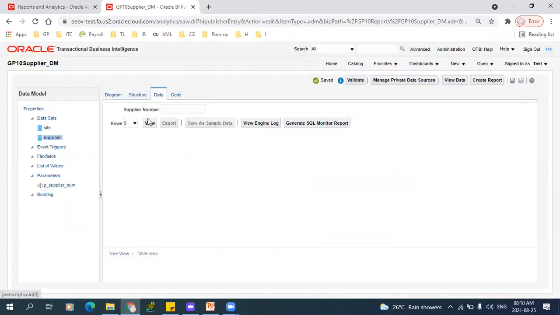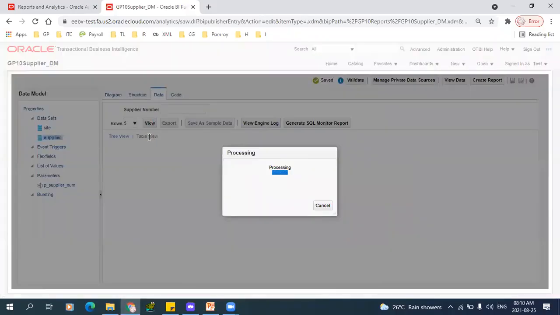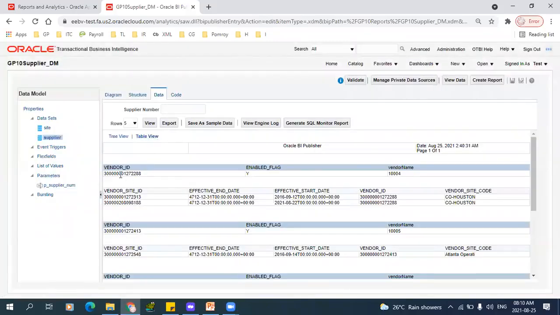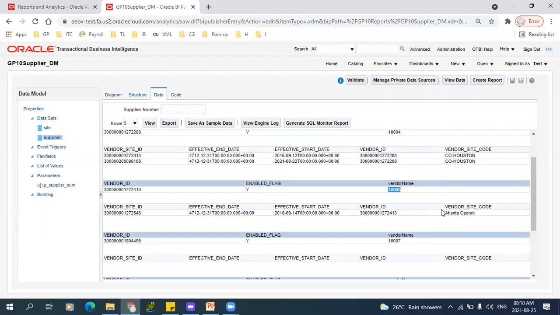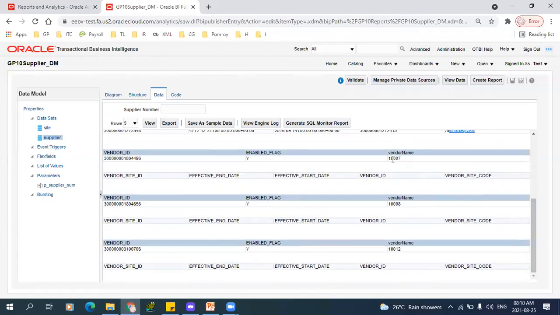Now you can see the data, vendor associated sites. This is your vendor number 10004. The related sites for 10004 are 2. I have 2 sites. The same way, this is my vendor name and the related vendor site. And this is 10007.